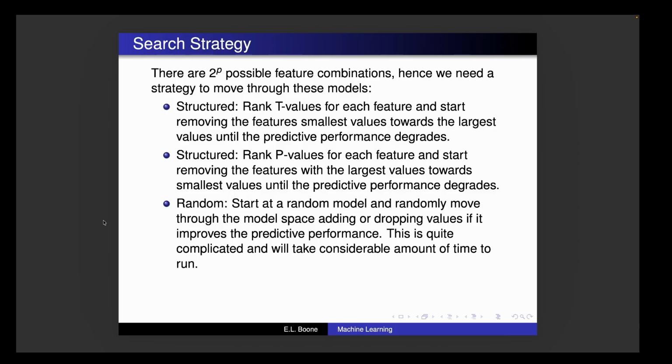This one will add them in, drop them back out, drop them back in until it finds the best one. You can also do some sort of penalty if there are too many, looking at it from an AIC or a BIC value. But here we're paying attention to predictive performance, which is how well it predicts.